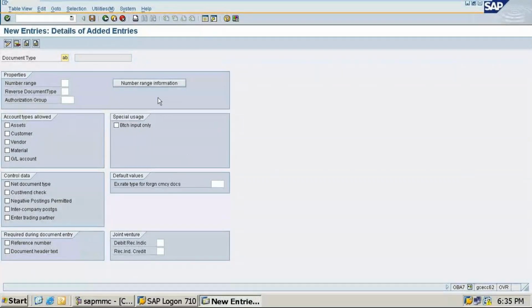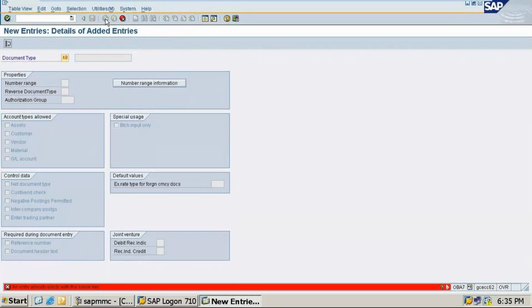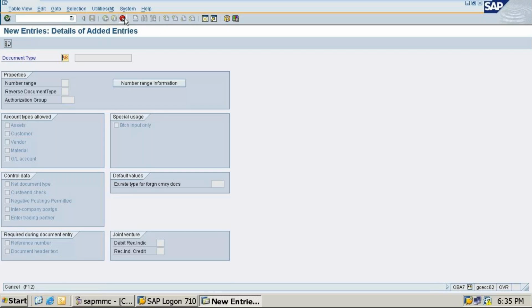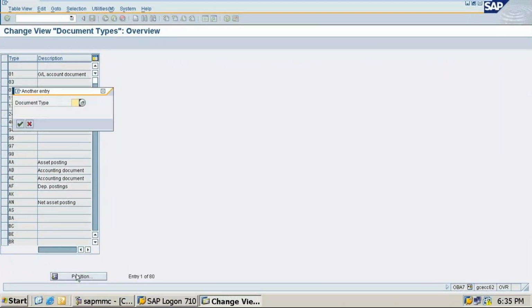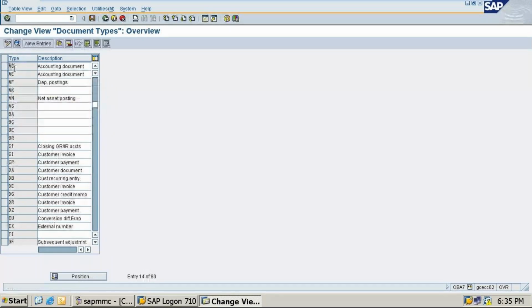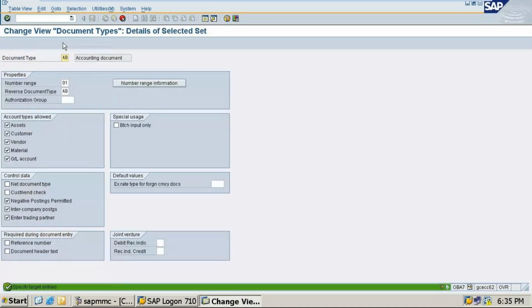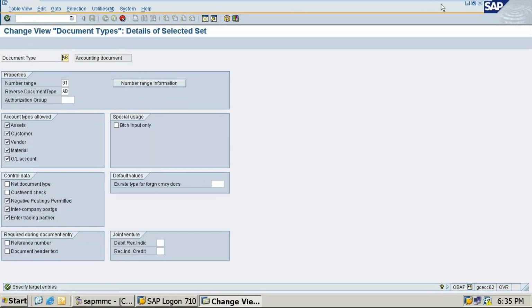So what we'll do? One second, I'll check it out. So here you have to take the positions A, B. Click on this and select the AB document. Click on copy as. Accounting document, this is.